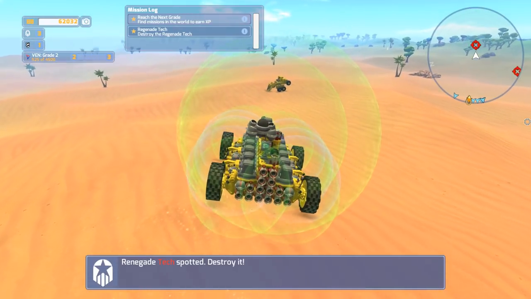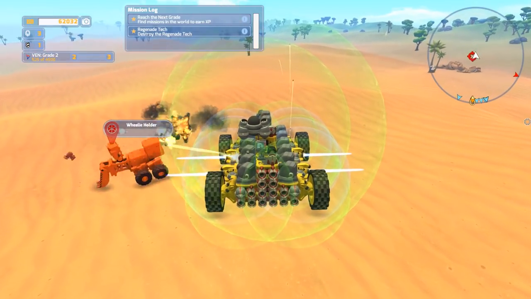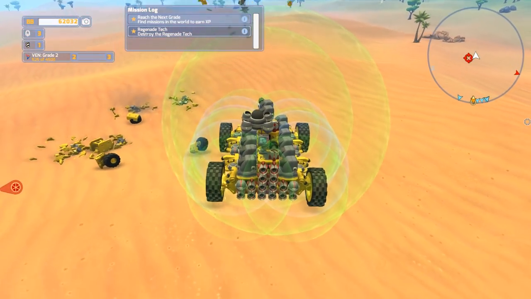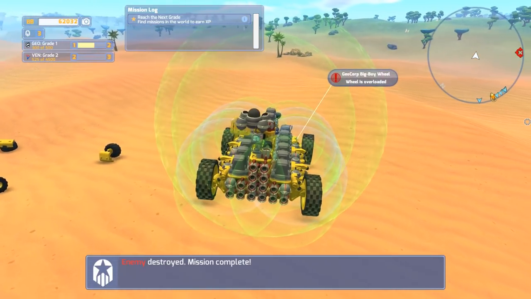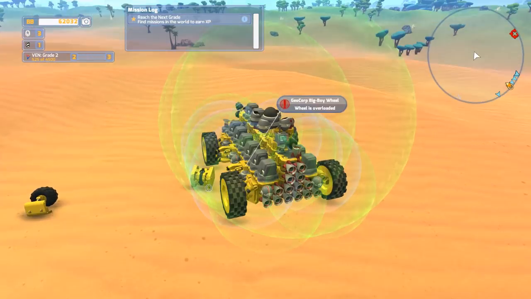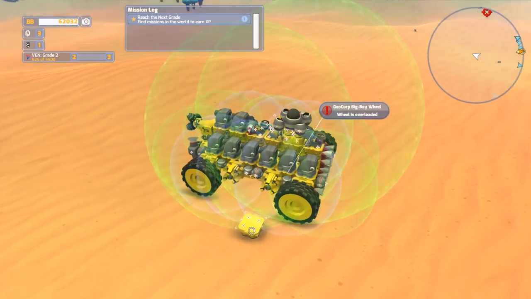And another renegade tech. Is this the same one? Wheelie holder. They're so much fun to destroy when they are unprotected. Okay, there's not much there for us. Oh! What is it? We got it, what do we get? Reap. Oh, this is gonna be great.